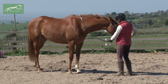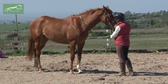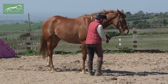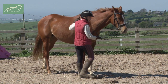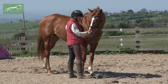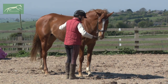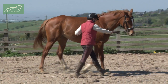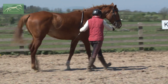Yeah, yeah. Mummy's a vending machine. What a good girl. And if you've noticed that by keeping my breath nice and steady, keeping my pace nice and steady, she's an awful lot calmer than she was three or four minutes ago. Good girl. That's it, no more sweeties yet. And walk on. Good girl. Yeah, good lady.